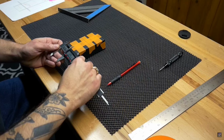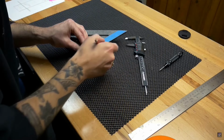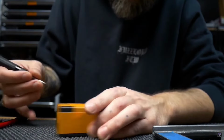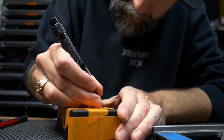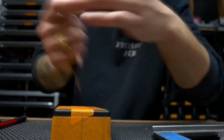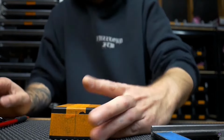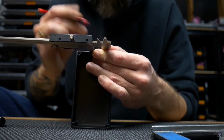So here I'm just measuring out from the center for all the pots, the LED, as well as the stomp switch. And then you're going to use an awl. I believe that's the right word. A punch. Anyway, go through and use a punch to mark all of the places you're going to drill. This is just going to make it so your drill bit doesn't slip when you're drilling out the enclosure. So get everything marked out, and then we can switch over to the drill press.